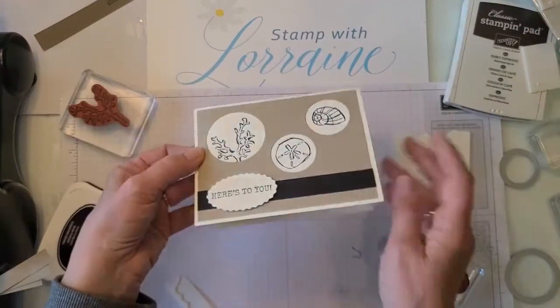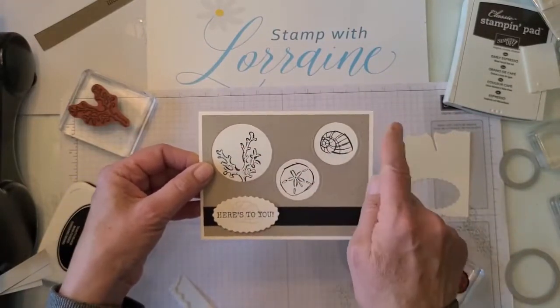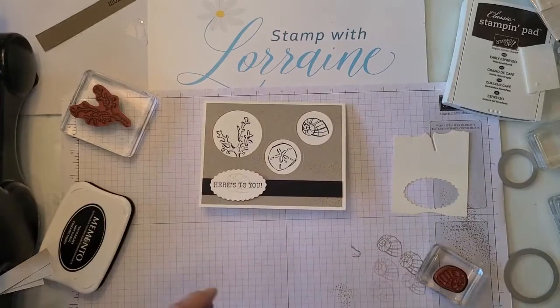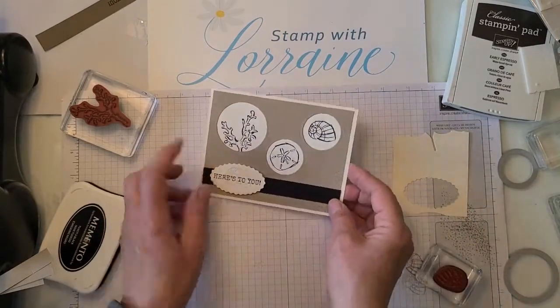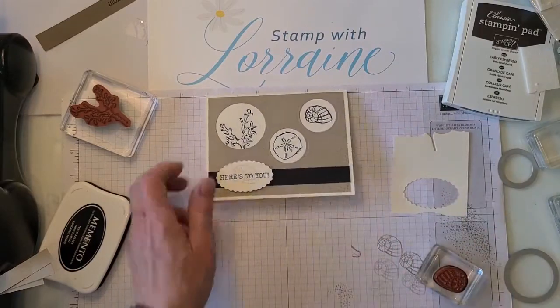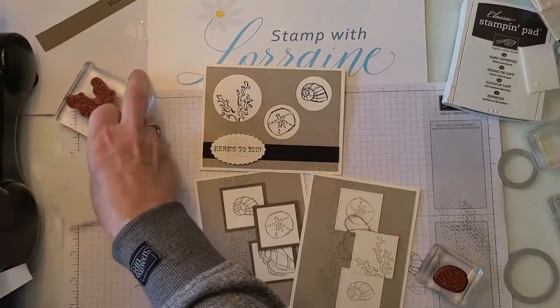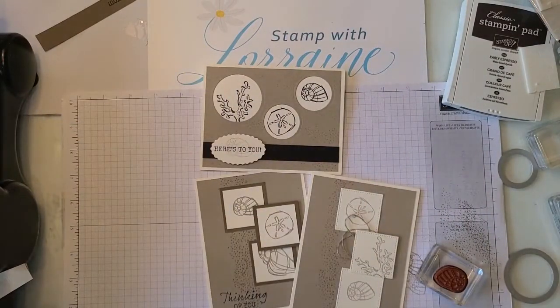Okay, so start with basically one strip, two layers, three focal points, and your sentiment can be maybe a fourth, or it could be one of your third. So keep to that little formula and you've got yourself a really nice card. So here are the three that we did in those color tones. I'm going to show you a couple more.